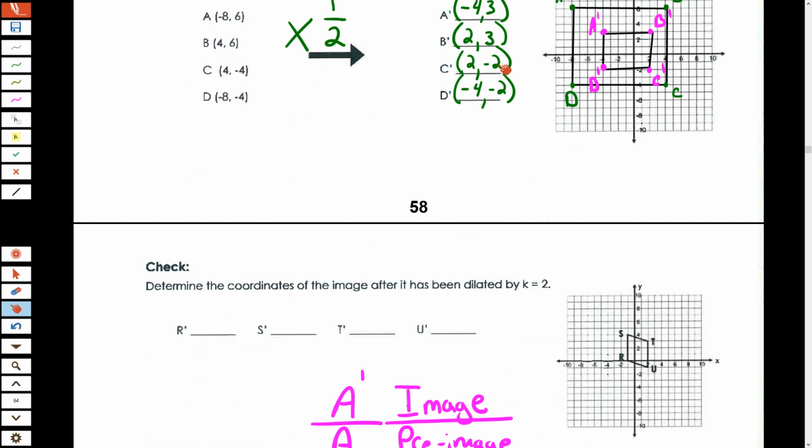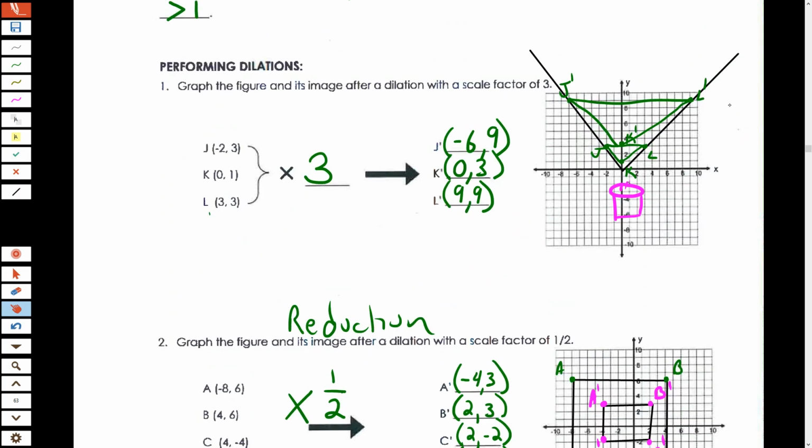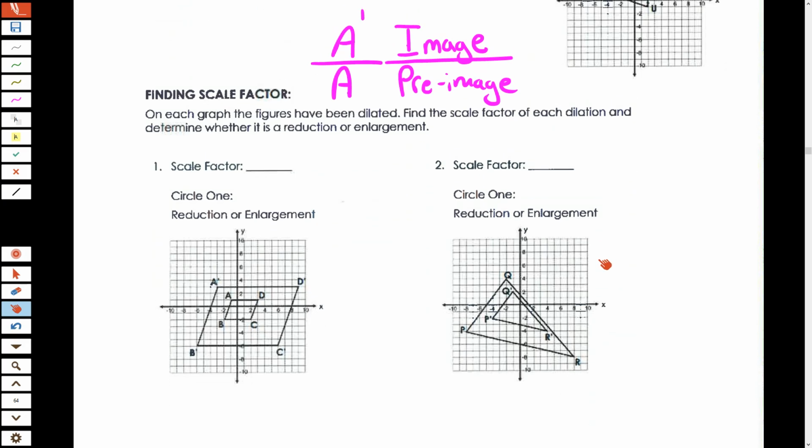Now, really quick, back on this other page, when I found my scale factor, let's pretend my scale factor is 3 to 1. A lot of kids make the mistake of flipping that, and they'll say 1 to 3. That is very different. This one says I am 3 times as big. This one says I am 1/3 the size. So you have to look at your image too and pass the sniff test. Does it make sense? Is it 1/3 the size or is it 3 times as big? Make sure you are getting the scale factor correct and you don't want to flop it.